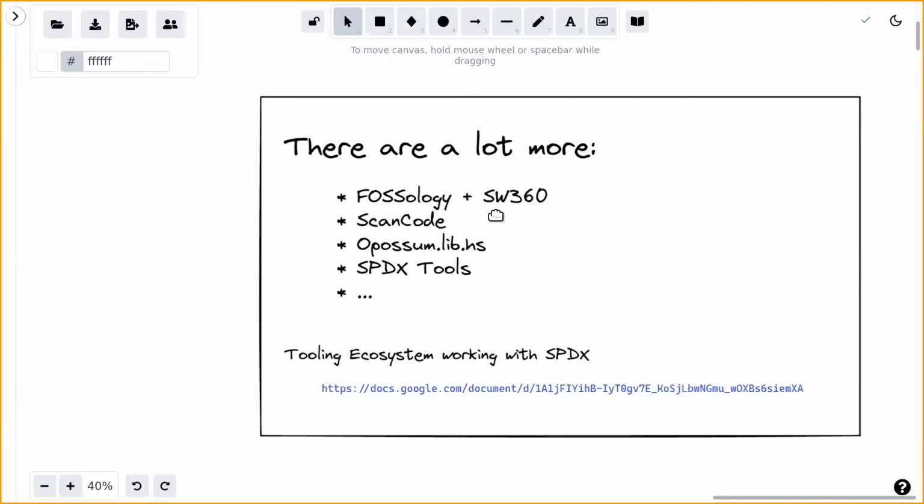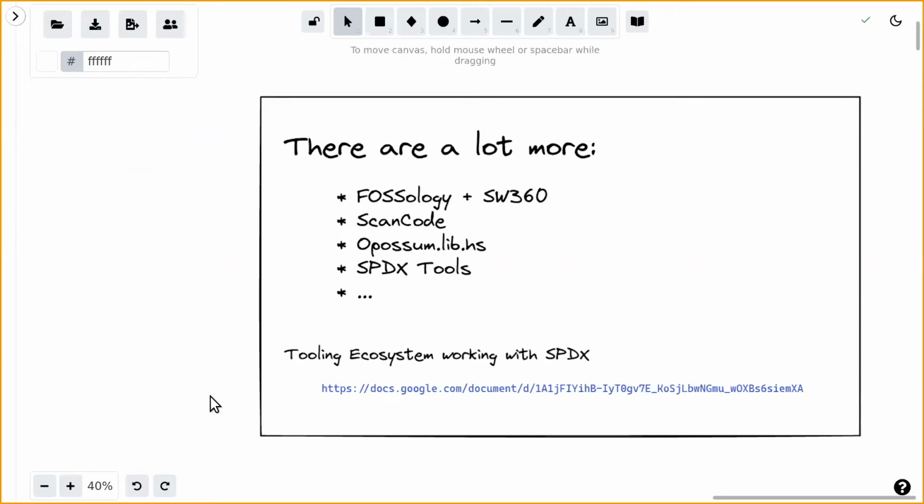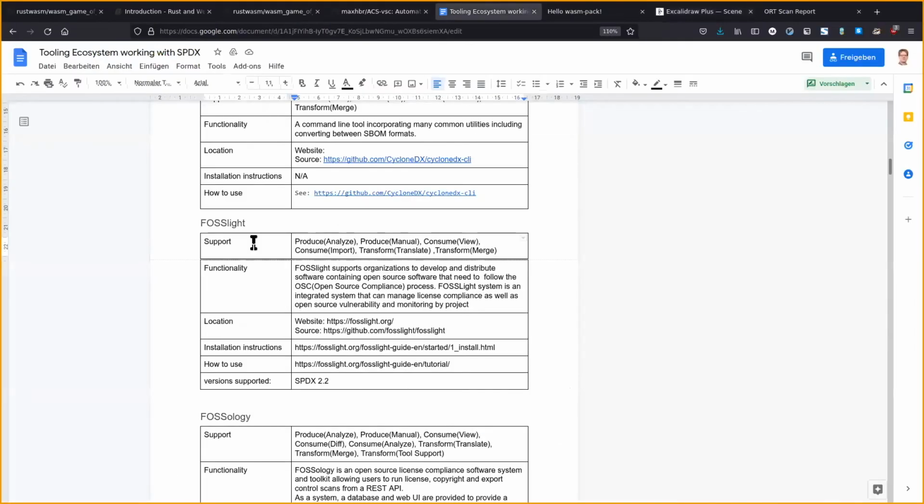SW360 itself also has the functionality to describe relations between components, describe projects, and combine SPDX files. Scancode could have been used. There's this random Haskell library that could have been used, and SPDX tools were also not mentioned in this description. And there are more and more tools in the SPDX ecosystem, as mentioned here.